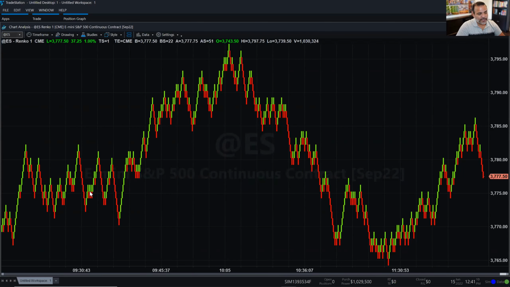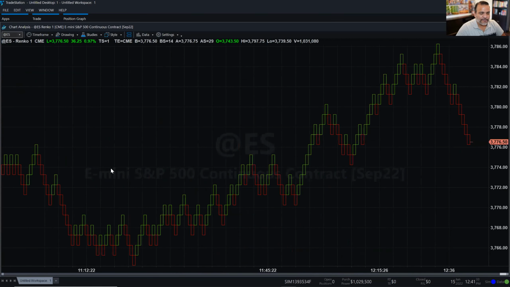Here we see a little bit of back and forth between green and red, but then the trend developed again. Then we have a downswing, an upswing. So when I looked at this the first time that I was looking at price-based charting, I said, Renko, it's very, very nice how it's just showing you price movement. It may not filter price noise on a 1 point movement like we have it here. 1 point for the S&P E-mini is very small. And as I said at the very beginning, we already have 60 points movements in the beginning of the session.